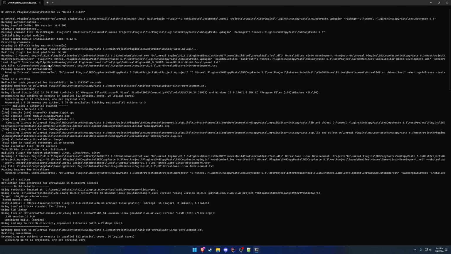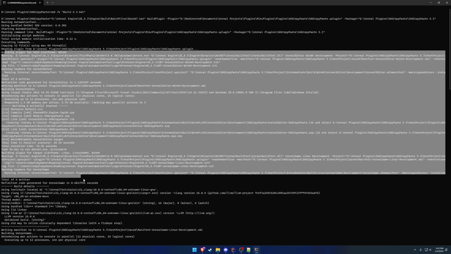So pretty much what ends up happening is, let me find where to start. Unfortunately, everything gets plugged up. So here's where I mentioned the host platform that we're going to cover. So focus here, we have building plugin for host platforms Win64. I'm on a Windows machine, obviously. So it goes through and actually packages everything up. It creates all the binaries and that kind of thing right in this chunk here.